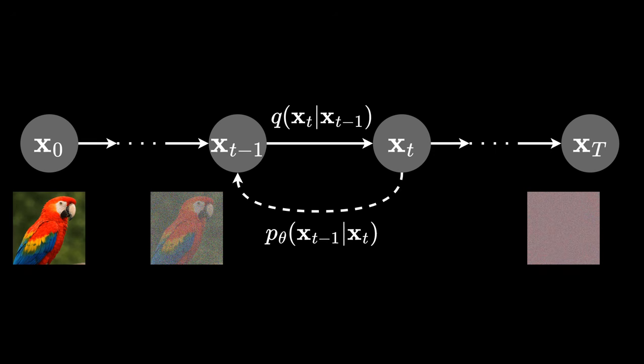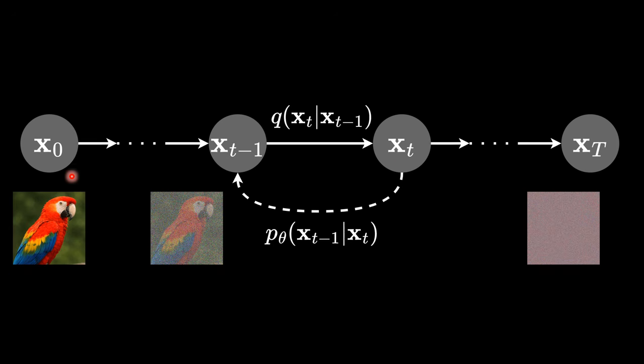So next, it is important to understand that if the forward process slowly destroys structure in a controlled way, then the reverse process can learn to reconstruct that structure step by step, iteratively. So in this video, we will only focus on the forward process because it lays the entire mathematical foundation.